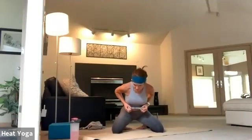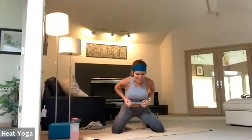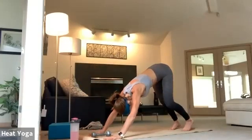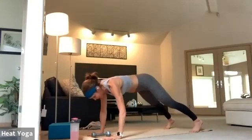4, 3, 2, and 1. Release up. You can put that weight in between the hands as you press up into your down dog. Feet come wide to the edges of the mat. Inhale to lower to plank.